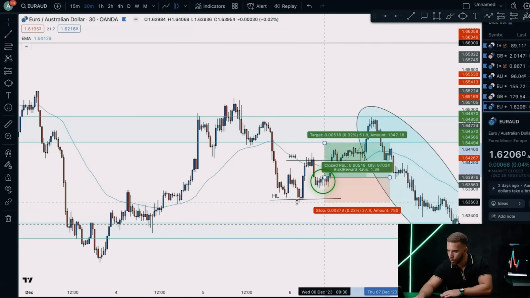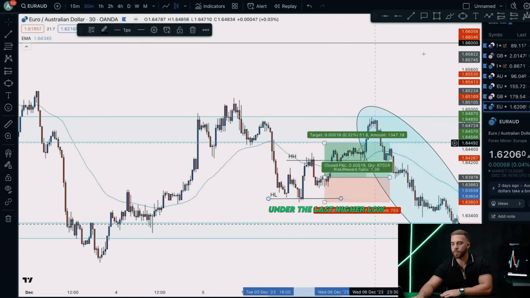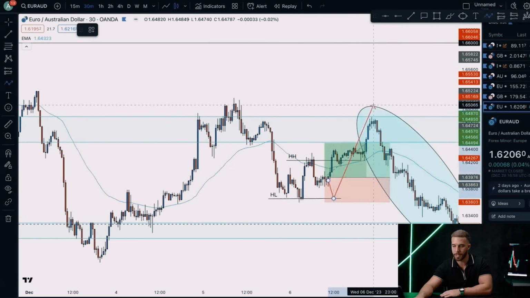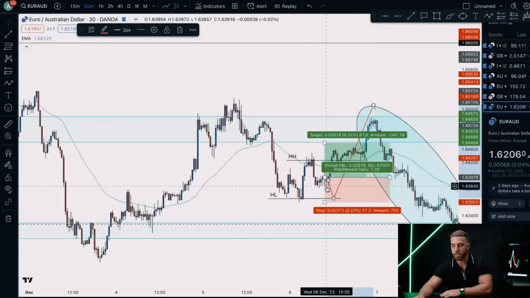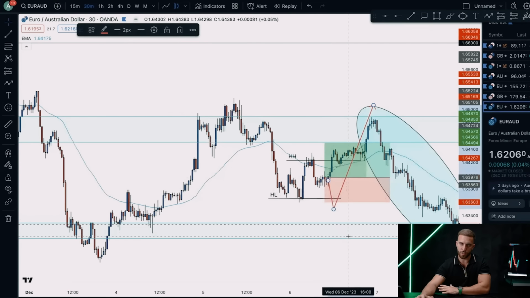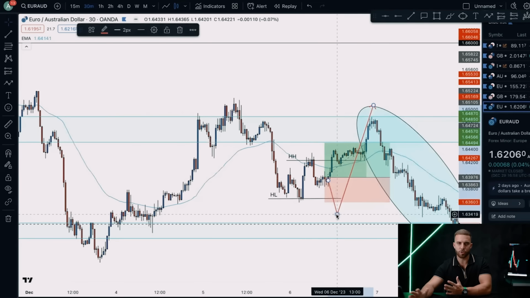Our stop loss always goes under the last higher low because we want to make sure we have enough space just in case this decides to pull back right to that point, create a double bottom and then head to the upside. Because even if it creates a double bottom, it doesn't shift to the downside. Because if it closes under this line, remember, we are now bearish, so the trade was completely wrong. You're taking this trade because the market is going to reverse. So you want to have your stop loss right under the zone that if it does hit it, your trade was completely wrong and it wasn't just a simple wick out.